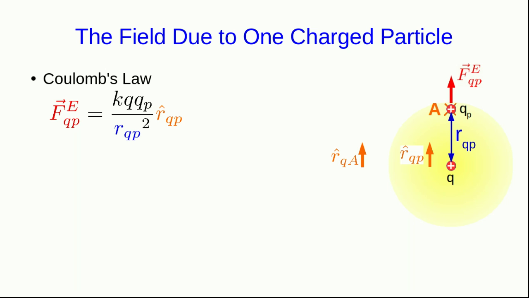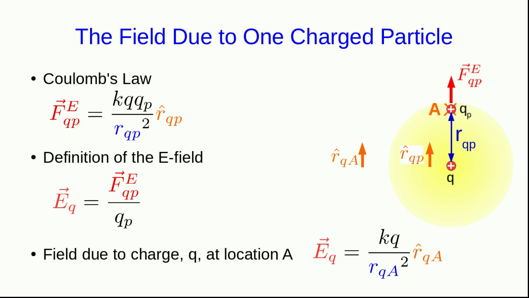Note that there is an R-hat Qp, which is a unit vector pointing in the direction from Q to Qp, or we could equivalently talk about an R-hat Qa, which is exactly the same vector, but we're just naming it that because it's pointing from the charge Q to the point A where we're finding the electric field. Now the definition of the E-field simply tells us that we take the force on our probe charge and divide by the charge on the probe charge, and that will give us the electric field at the location of the probe charge. The field due to charge Q simply comes out like this. By the way, I will occasionally, sloppily, refer to this equation as Coulomb's Law. That's not really correct. Coulomb's Law is about electric force, and this is telling us about electric field. However, this equation is a direct consequence of Coulomb's Law. We get it from Coulomb's Law in a single step.